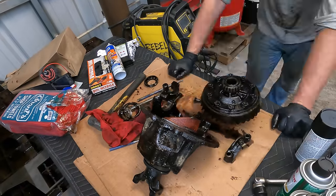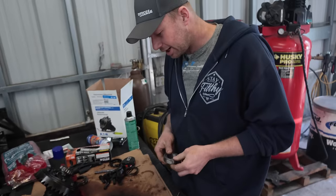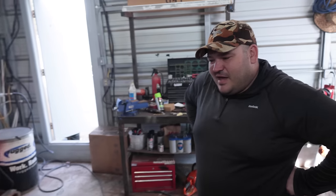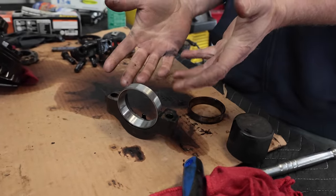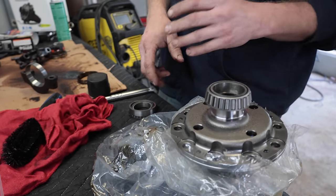Here we go. Okay, so we're back on track. The internet's a liar. The internet lies. Did you know that, Andy? I heard that one. That's not who we are, right? That is the small bearing that fits in my cage, and this is the bearing for it slides on our Eaton.